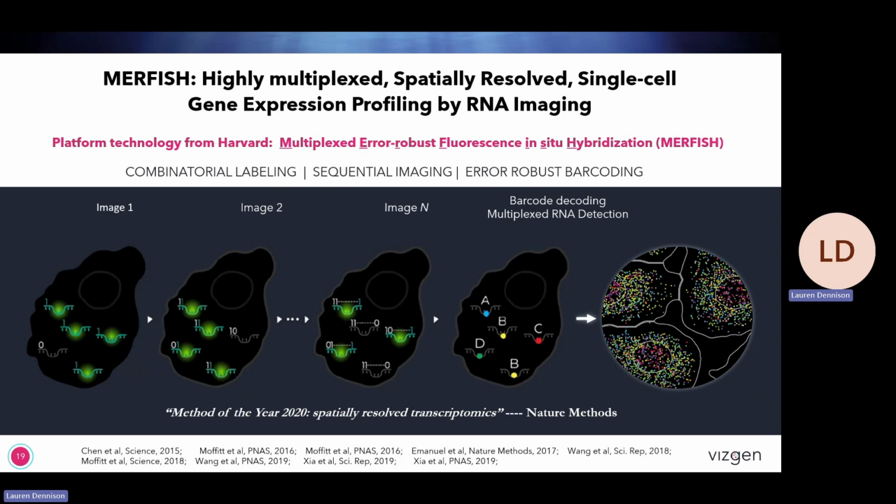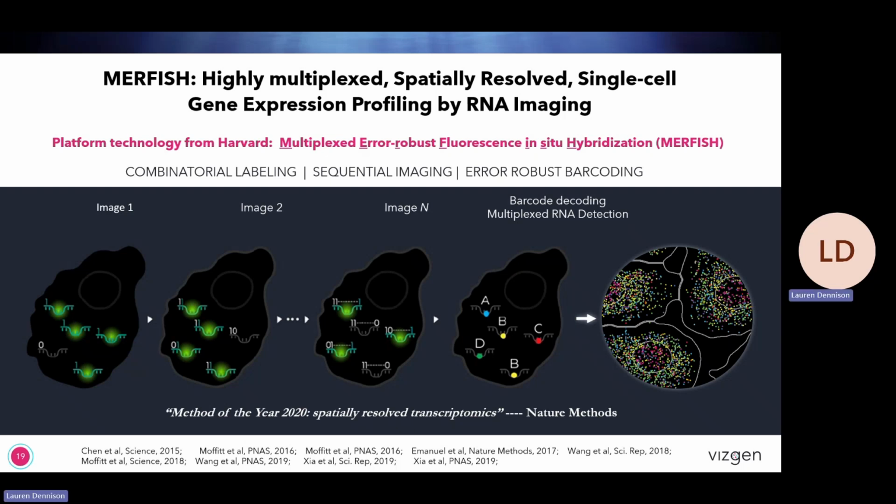But in the end, what it does is assign a binary sequence to a transcript. So you do sequential imaging, and then each transcript will be off, so there will be no signal in some rounds, and in other rounds there will be an on signal, so you will see a dot. And the combination of on and off events then gives you the transcript ID. That is a bit similar to Morse code, where we also have a binary sequence that encodes a letter or word. And here, the binary sequence encodes the transcript ID.